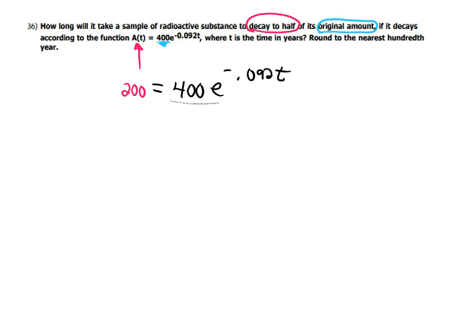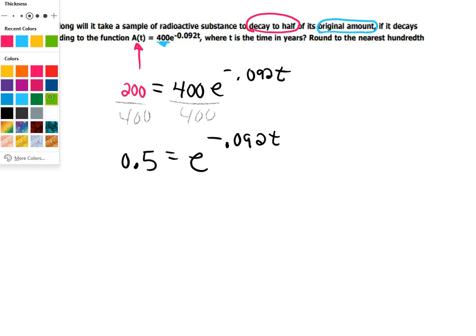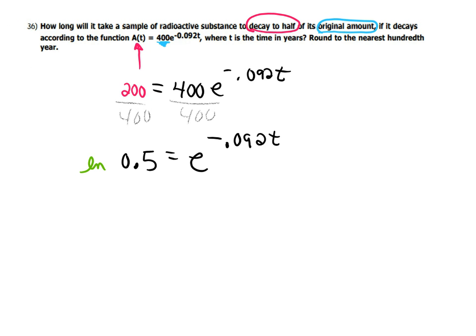The first thing I'm going to do is divide both sides by 400. And that's going to give me, I'm just going to go decimal on this, 0.5, because they have a decimal up here in the exponent. And then you would take the natural log of both sides. I'm going to take the natural log of the left and the natural log of the right. And on the left, I'll still have the natural log of 0.5. I'll do the calculation in a minute.